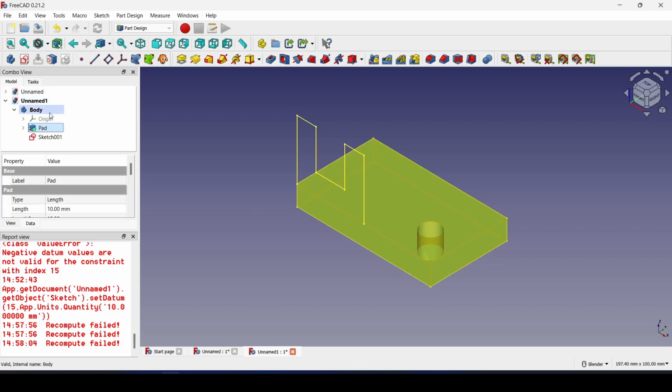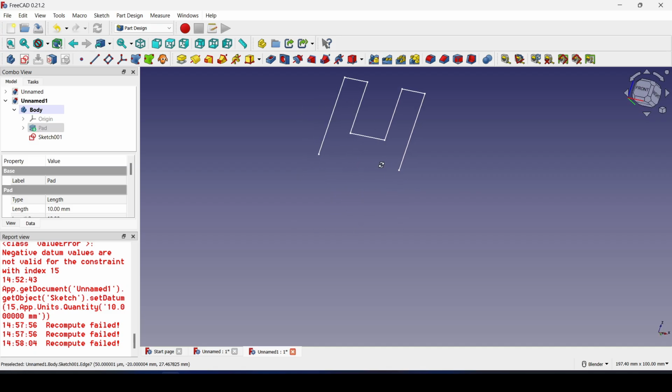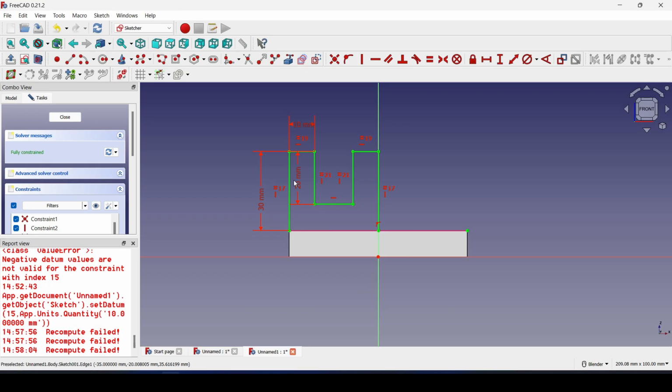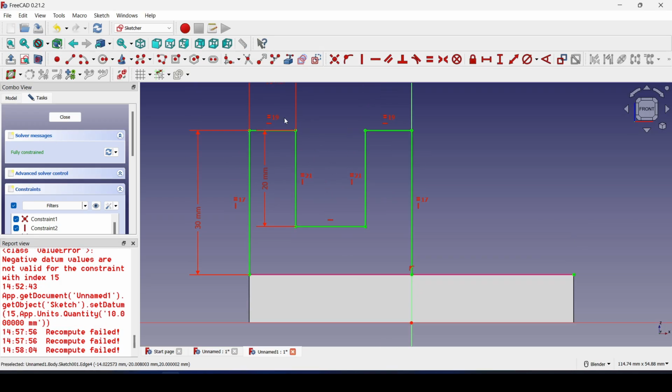So if I come over here into the model view and select our pad and hit spacebar, we'll actually hide the pad and we can see the sketch we had just created. And of course, it's obvious now that we are missing this bottom line to fully close this sketch. I'm going to show that again. So if we double click on sketch, we can come back here. And now what we can do is use the line tool and go from our bottom left point to our bottom right point.